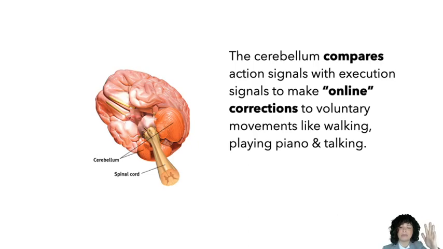The motor signal gets sent from the brain for our body to go do something. The cerebellum gets both that signal that's sent out, but it also gets the information from the peripheral nervous system about whether or not that's happening. So it's comparing these two signals, and it's making any corrections if they're a little bit misaligned, and it does it again subcortically, so that the cortex doesn't need to be consulted, because that would take too long. These online corrections happen super quickly and way outside of your conscious awareness.